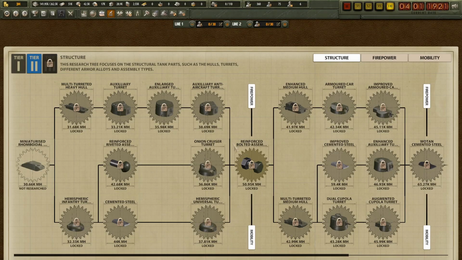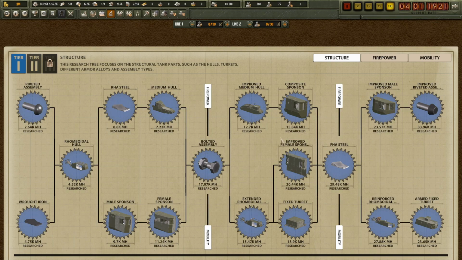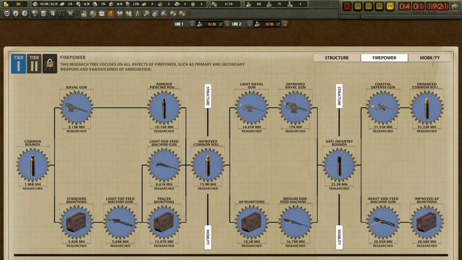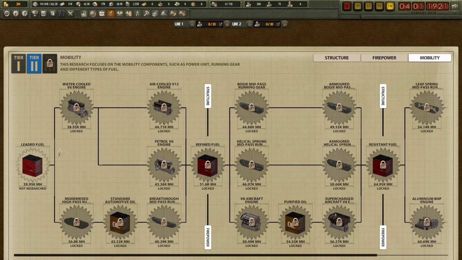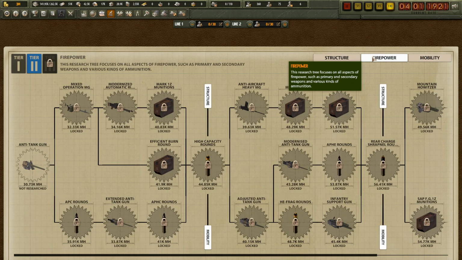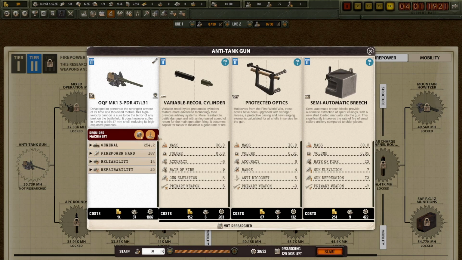Probably should also look at the R&D here. You can see tier 1, I'm curious if it's all unlocked. Looks like all of structure, firepower, and mobility are all unlocked. So you go to tier 2, and you can see new things to research. New and better fuel, new and better engines, new and better guns, an anti-tank gun. What is, oh, that's man hours. This would be the quick firing 3-pounder, 47L31. So you can see all these different things we can research here. I think we already have the required machinery. Maybe not. I'll have to check.